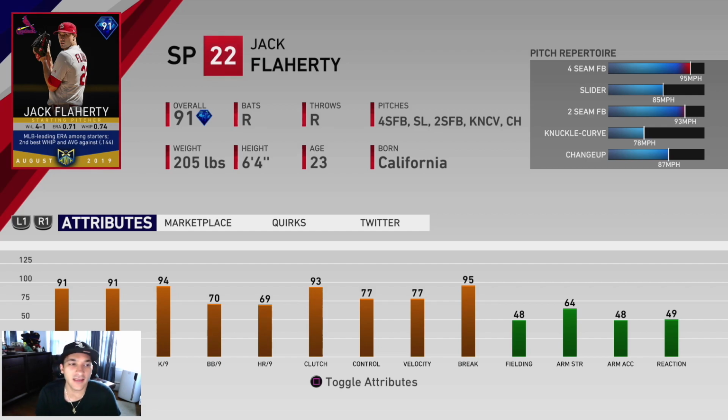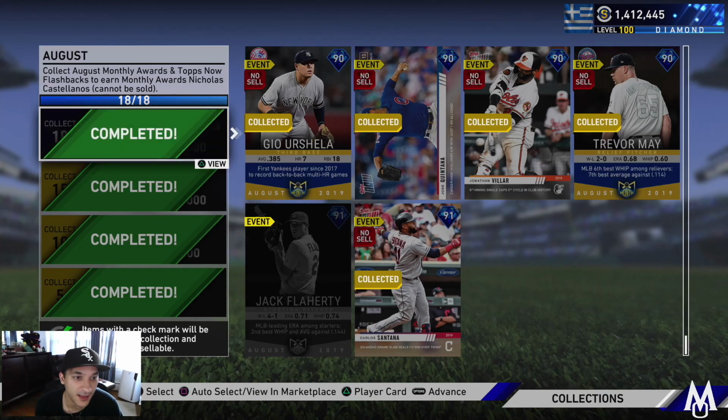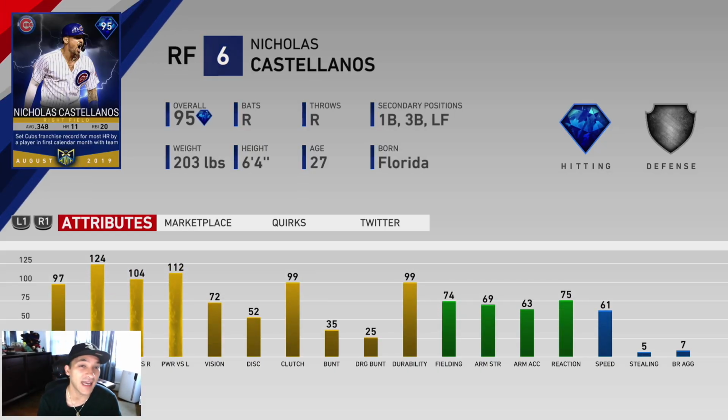The only thing is, like I said earlier, we get 2 players from each year pretty much. And I think Soler's a lock. I don't know if they go Flaherty because the Lightning Player of the Month is a 95 Nicholas Castellanos, which I think he's probably better than Rhys Hoskins and Peralta, in my opinion.